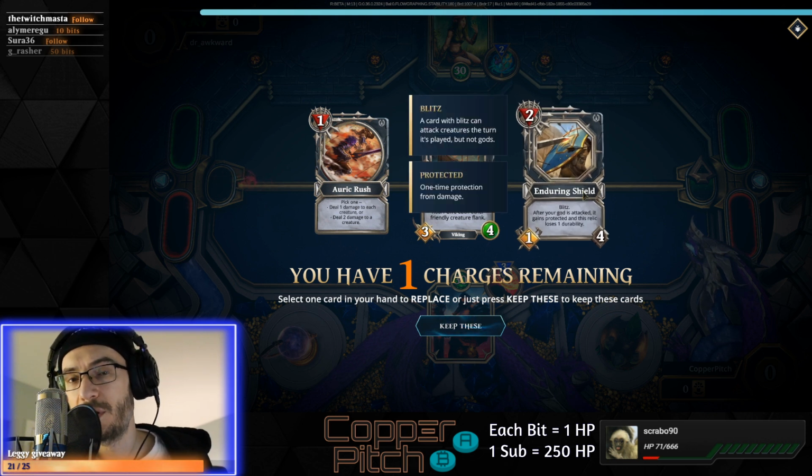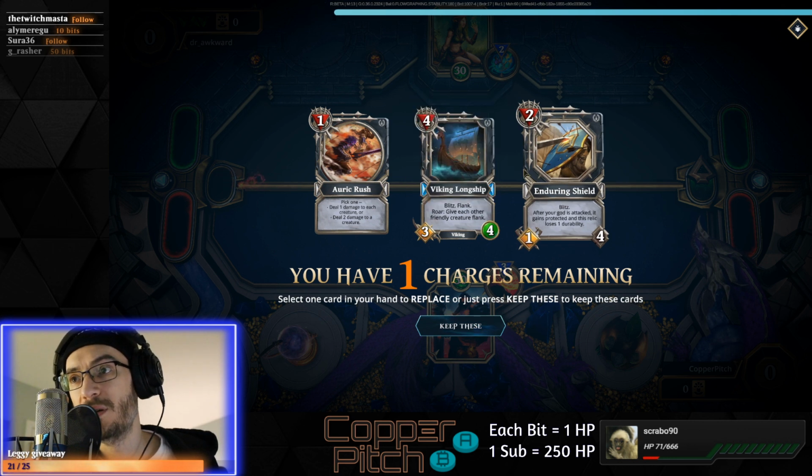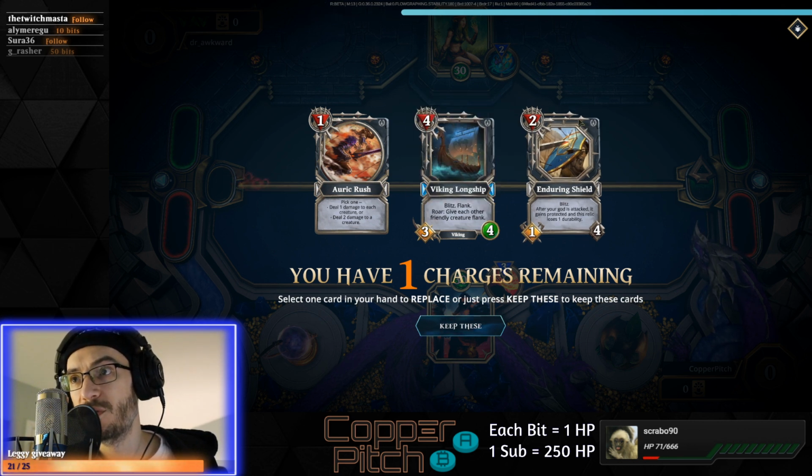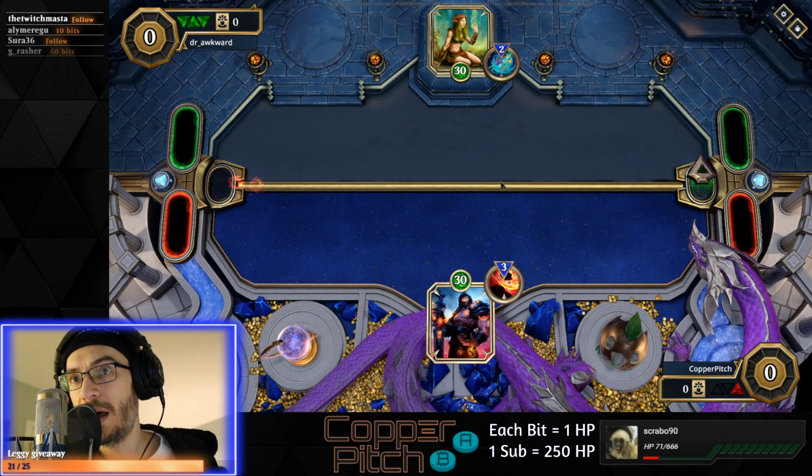Enduring Shield is phenomenal. It recently got a buff. Anytime you attack a god with protected, you get no favor. So I can keep this equipped forever. Don't love my hand here at all.